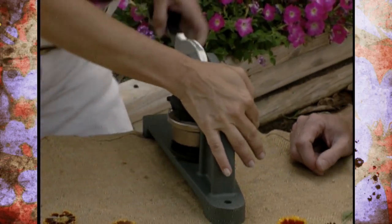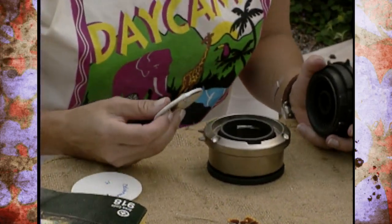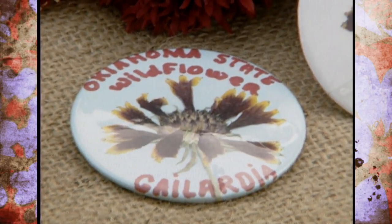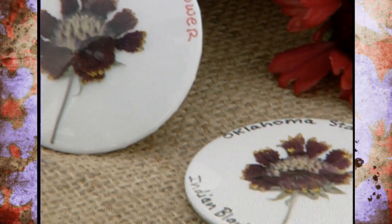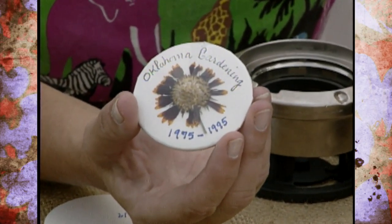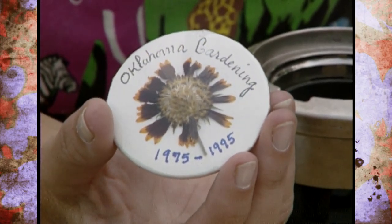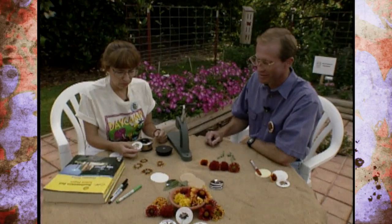Sue, how did you first get started with the button to use these in your recreation program? Well, a lot of the recreation centers have these for day camp programs and other variety of programs — not just for this but for a lot of things. Especially when you have a new group coming in, it's great to have the kids make their name button. From there, we started putting flowers in. Because most people think of Oklahoma's flower as mistletoe and they're not really educated about the state wildflower, you decided to start with the young kids, and this would be a good way to do it and preserve it.